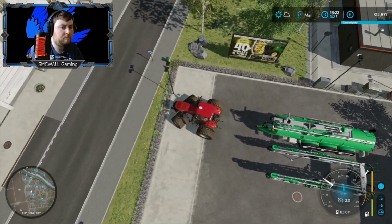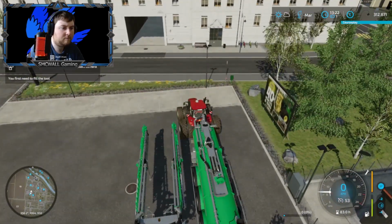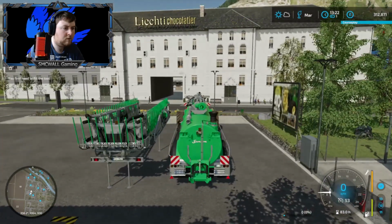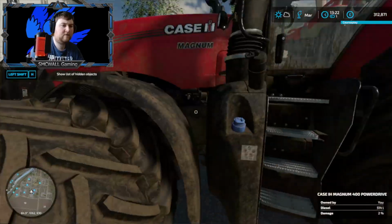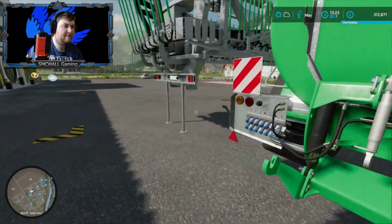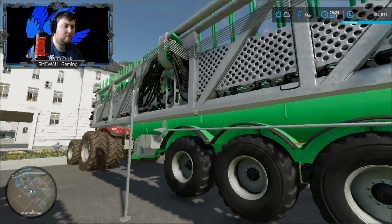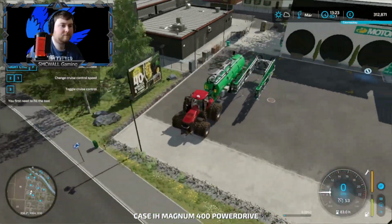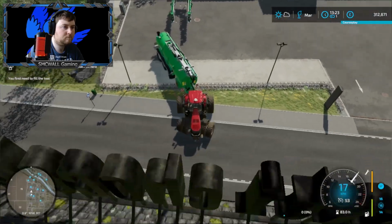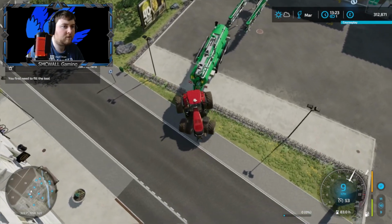So how does this join onto this thing? How does this work? Hold on, I need to go out here and have a look at this. How does this join onto it? Right, so it's got a drawbar linkage there in the back. Surely it doesn't have to reverse all the way up in here, does it? Oh god, it does. Oh, that's going to be a bit of a task. Oh well, we're up for a challenge. Oh, not yet. Not quite on it yet.